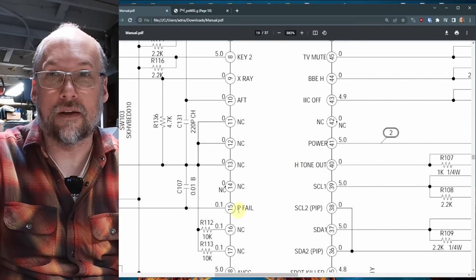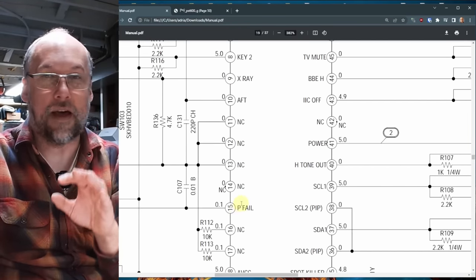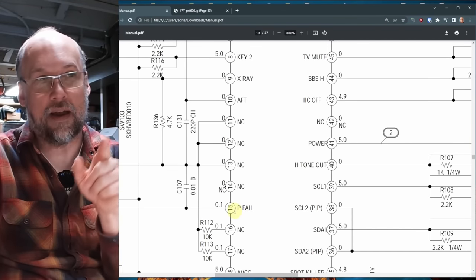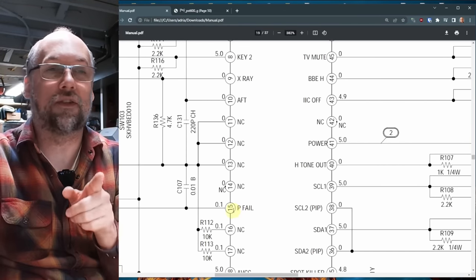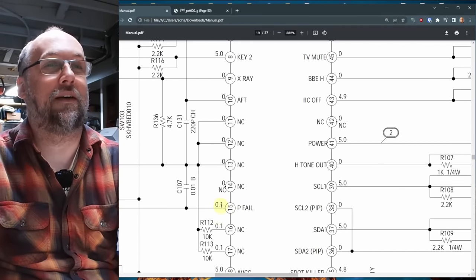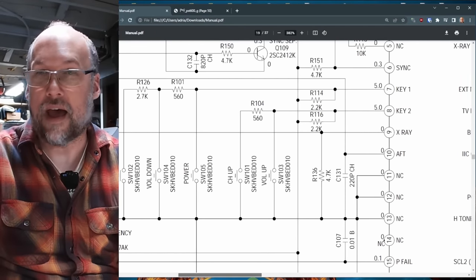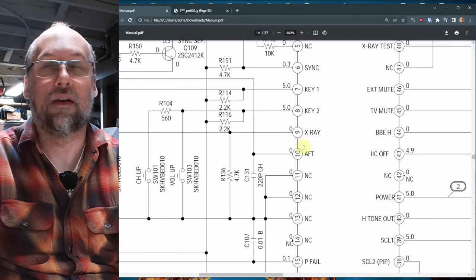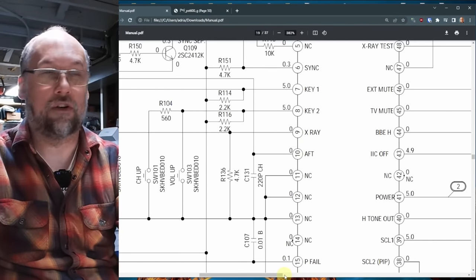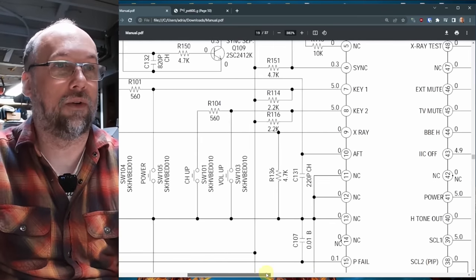I think the P-fail is something to do with the comparator on the power supply circuit. I went and took a look at that page. If something is out of spec or not working properly on the power supply, I think it asserts that P-fail signal, like the power supply has failed, which will tell the microcontroller to shut everything down. Also, there's an X-ray input here too, and I'm pretty sure that has the effect of turning off the whole TV in case something's wrong, like there's too much high voltage coming out of the flyback, which could start to generate X-rays. There's a circuit in the TV that should shut the whole thing off.